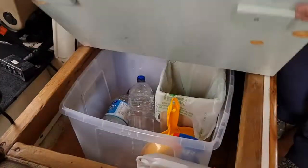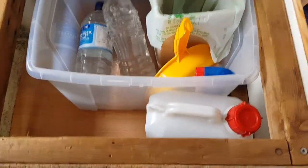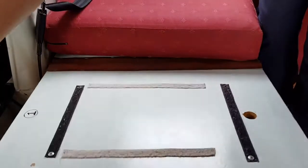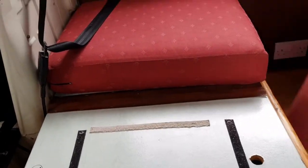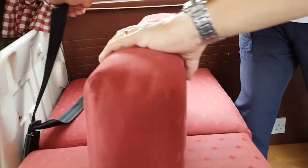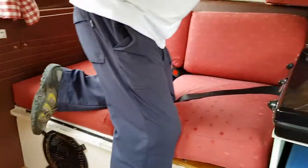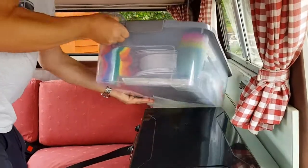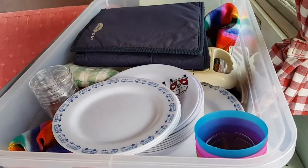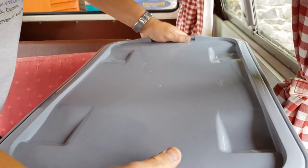And underneath this side, bin, dustpan, brush, cleaning things, water carrier. And under the far side, if we were to lift this off and slide it over, you'll find a big tub with all the pans and things like that in. And in the back, another tub which has got all the small things in, like your cutlery, your crockery, cups, mugs and so on. You can find the list of everything that's in Daisy on the website.